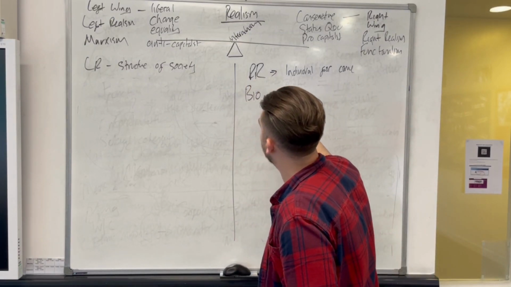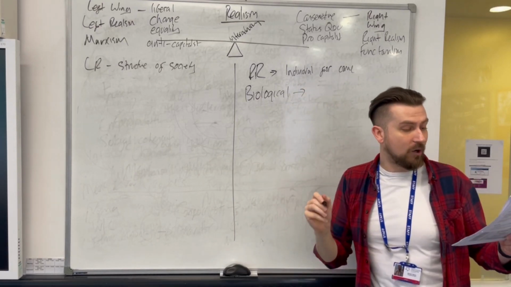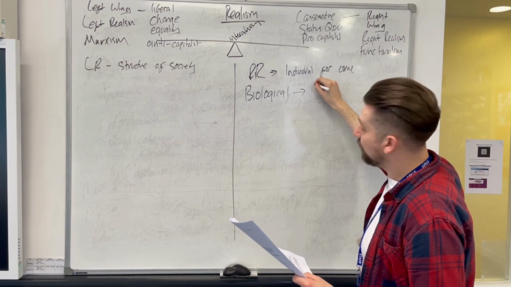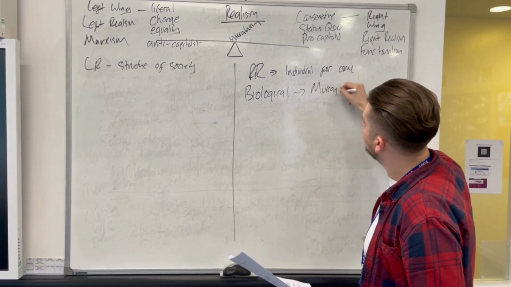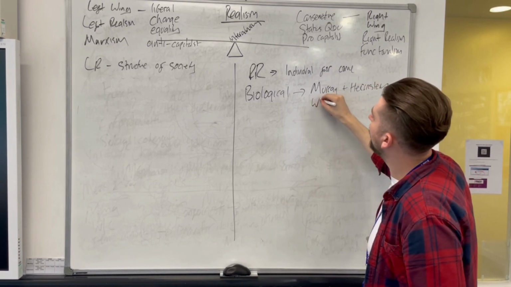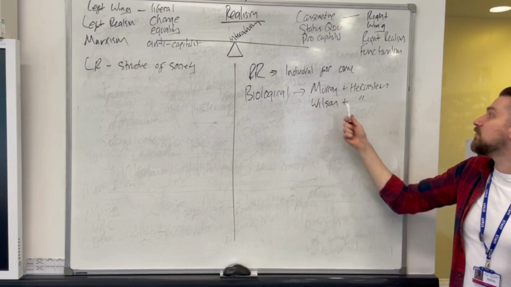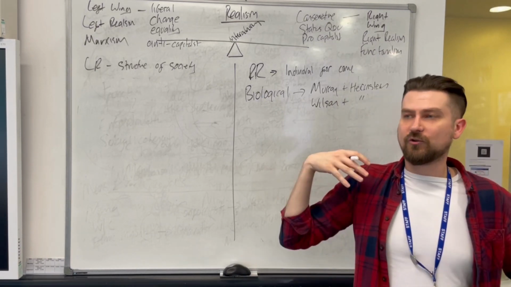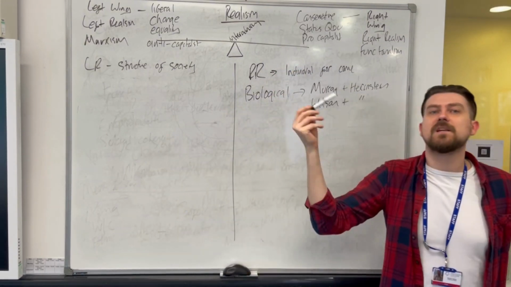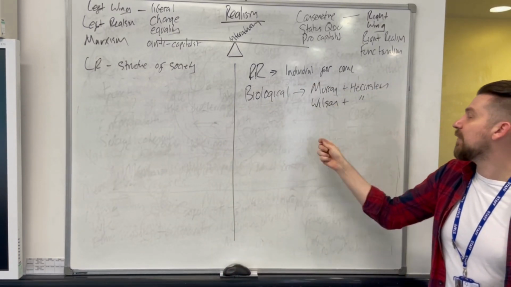So when we look at the causes for crime from a right realist, some arguments that they have are going to be biological. And you have Murray and Herrnstein, and you have Wilson and Herrnstein talking about biological differences. Wilson and Herrnstein suggesting that criminals are born, the individual is responsible for crime, more aggressive or lacking impulse control, which logically leads them into criminality.